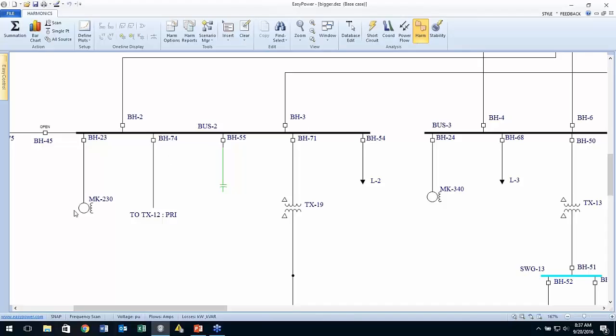The adjustments that could be made would be the loading, the motor loading, and potentially any impedance changes that we have upstream that would affect those voltage and current readings.